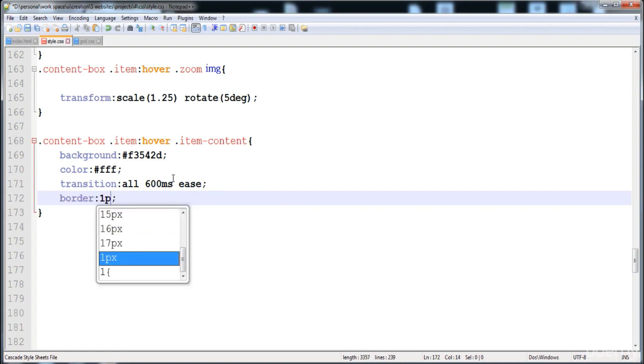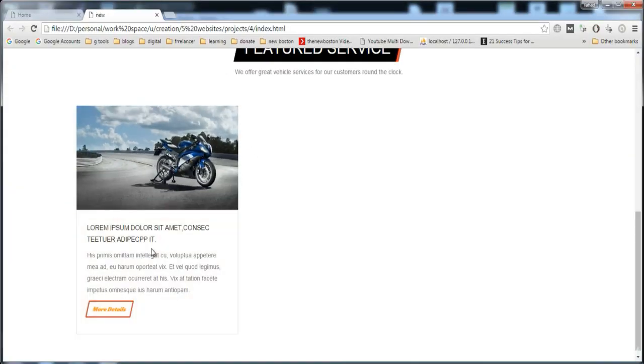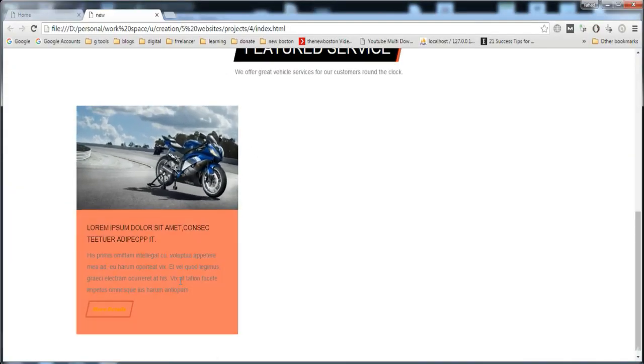Border will also apply, but the color of the text is not going to be applied. Here is F26324, and remove this because it is not executing right now. Here is this, the transition is applied, so it is filling so smoothly.